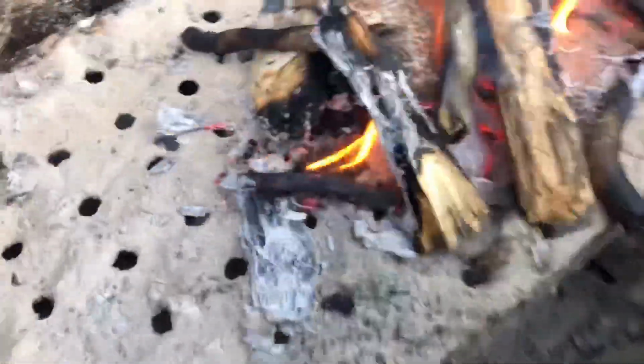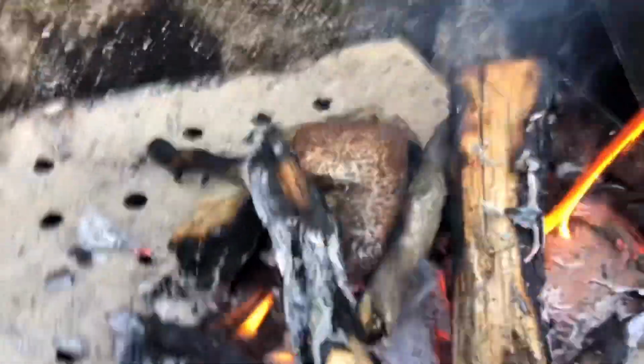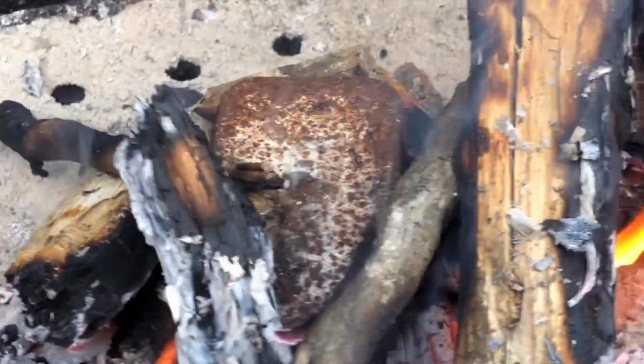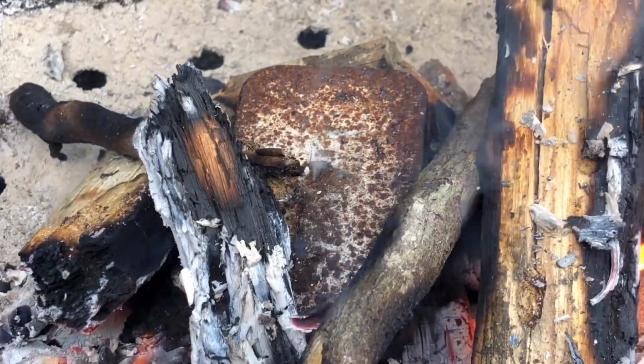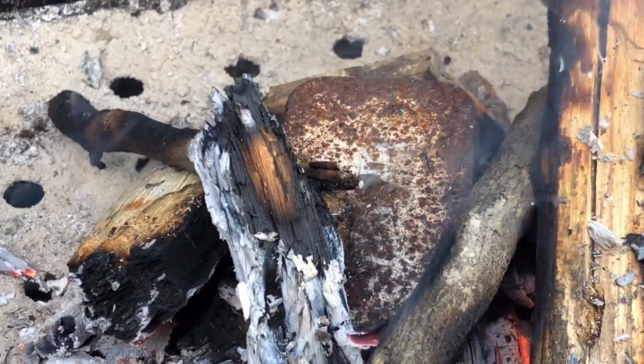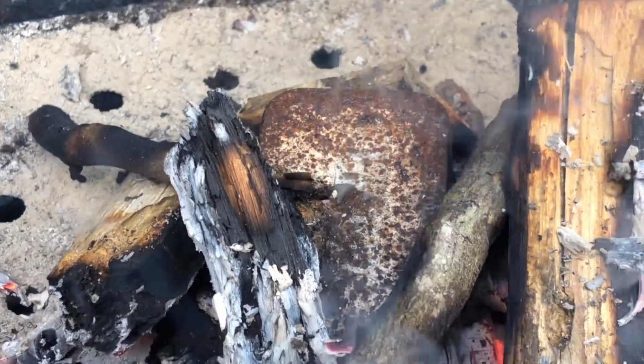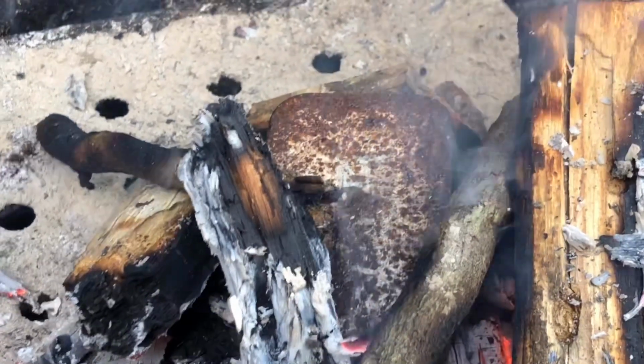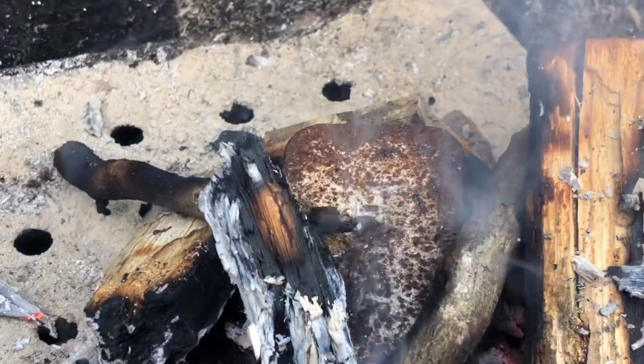As you can see now, see the smoke coming out of that little hole there? Maybe. See if I can tighten it in. The smoke coming out of that tiny little hole there? That's what's happening. It's carbonizing in there and letting the gases out. That's what we want. We want to get it completely done doing that, and then it'll be finished and ready to use for char cloth. I usually just put it in the fire and let the fire burn out and get it tomorrow.